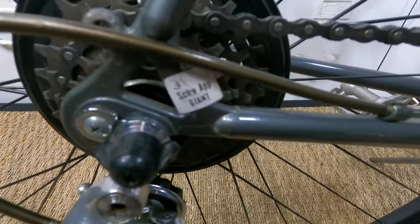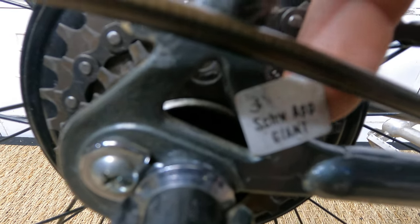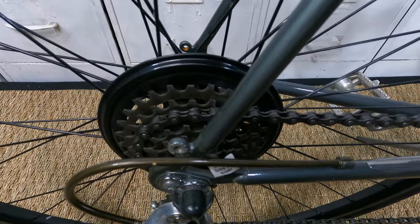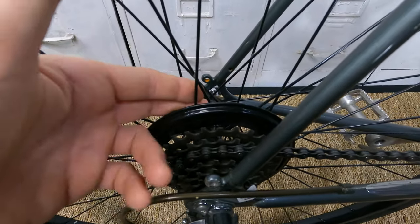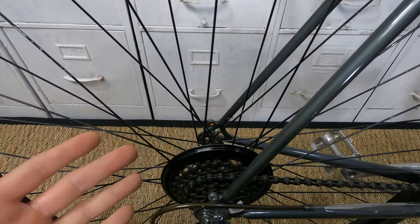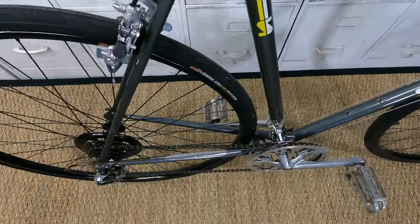This bike was never really rained on. It's still got the original tag saying 'Schwinn Giant' on there. This bike was very well taken care of — they just never rode it, which is probably why it's still in such good shape. I painted the wheels. They're 27-inch wheels, not 700c. The spokes were a little tarnished, so I just wanted it looking a little nicer. I changed up the tires too — you can see what I've got going on with the tire.